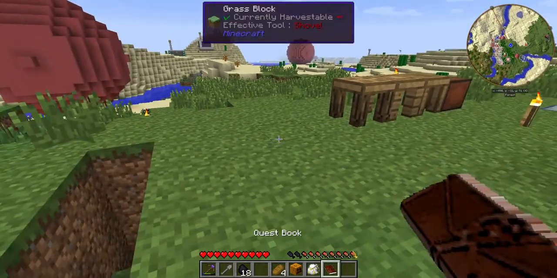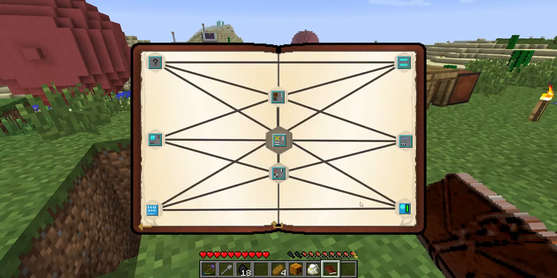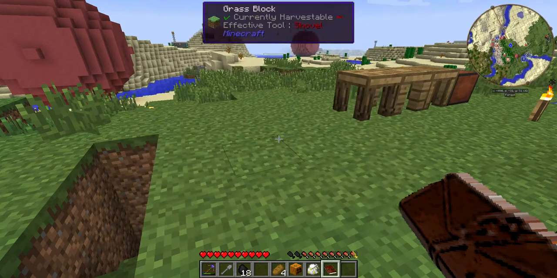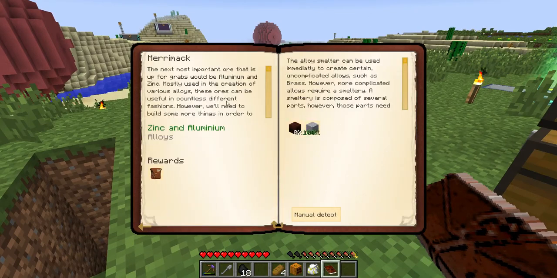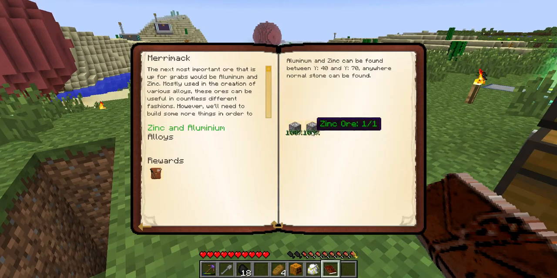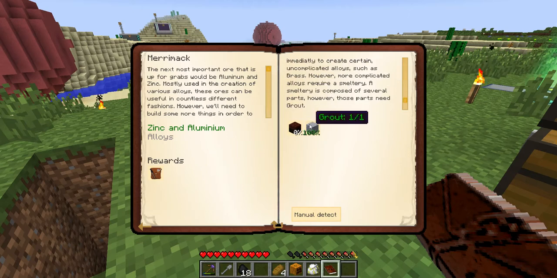But anyway, I got what I needed for this quest, right? No. Not for this quest, there we go, for this quest. We needed to get zinc and aluminum for that, and I managed to get the zinc finally. And now the next part is to make an alloy smelter. The alloy smelter can be used immediately to create certain uncomplicated alloys, such as brass. However, more complicated alloys require a smeltery. Smeltery is composed of several parts, however, those parts need grout. That's what I was talking about in the last episode, the grout for the Tinkers' smeltery.